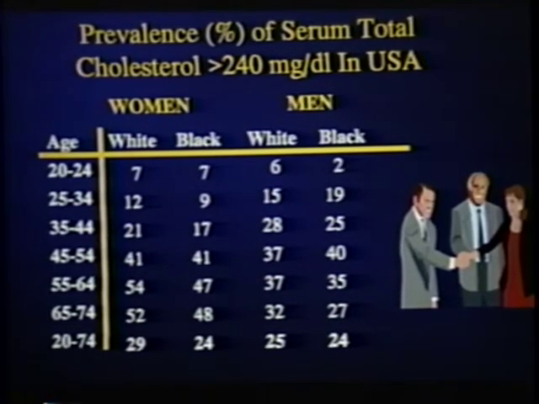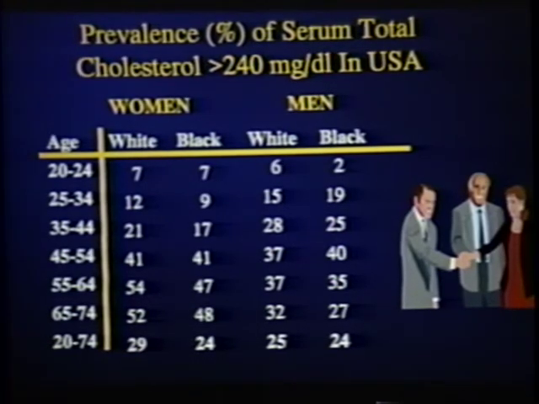Now, the cholesterol problem, as you well know in the USA, is an unbelievable one. This is data from the Lipid Research Clinic. And what it shows is the percent of the U.S. population with total cholesterol levels greater than 240. And what we see in women, for example, after age 55 in this country, about half the women, just these two lines, about half the women have total cholesterol levels greater than 240.